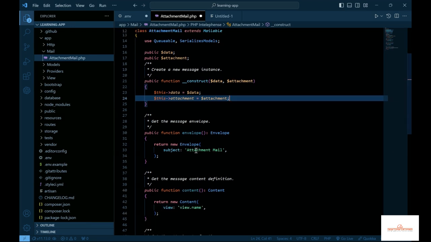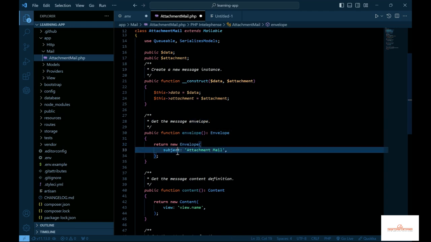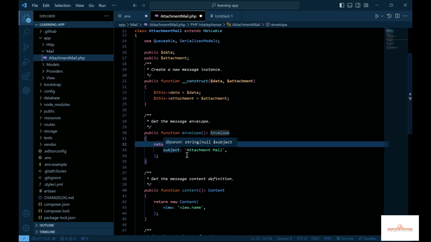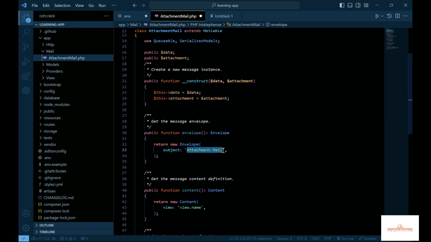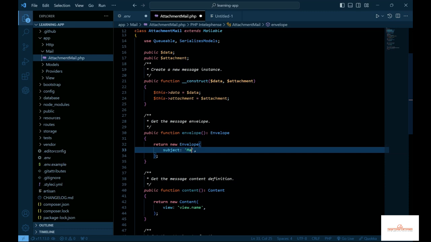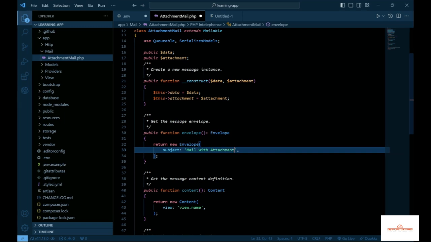And after this you have to work in the envelope method, the object. So we have to write here the subject. I am using sending the mail attachment, so I will write mail with attachment. You can write anything that you want here.